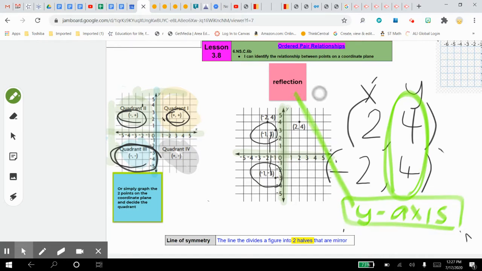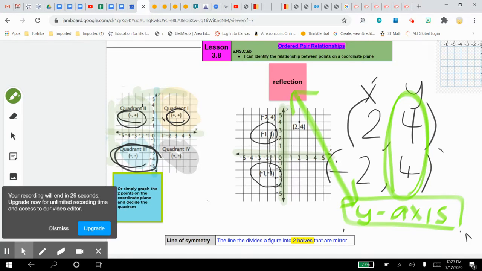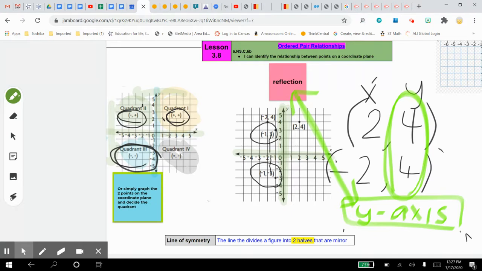That word, reflection. All right, boys and girls, this is a little bit harder to do, but you can do it literally by looking at your picture, as we did with the first one here, and you can see that the same point is across from one another across the x-axis, or you could do it with the coordinates themselves. In this case, the 4 is the same, therefore we are reflecting across the y-axis for those 2 points, the one that is right here and the one that is right here.